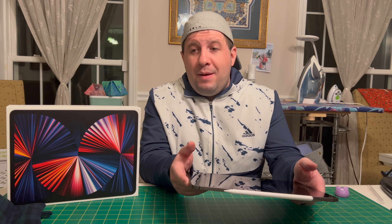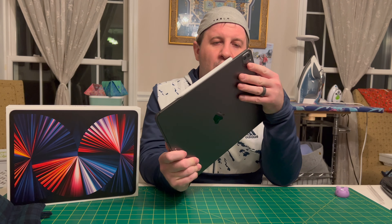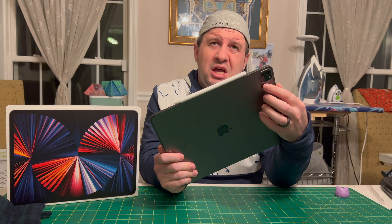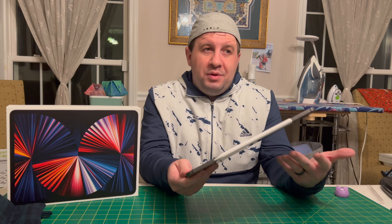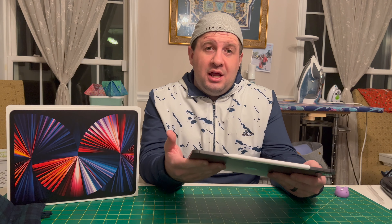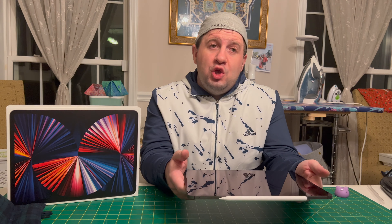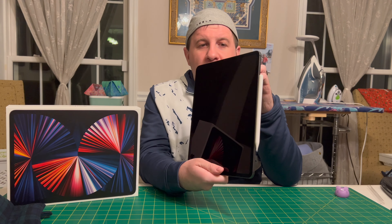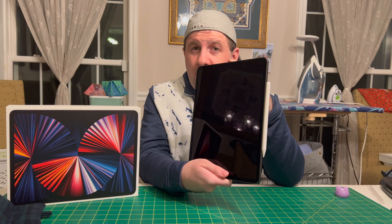Apple says this is an iPad Pro and they really mean it. There are 12 megapixel cameras — wide and telephoto. So if you want to take some good pictures, it's not going to be as good as the iPhone 13 Pro Max, which is shooting this video, but you will get a solid shooter. There's also a brand new TrueDepth camera on the front, and we will show you what that does in a couple of minutes, because Apple has a cool trick in store with that.